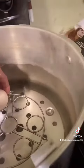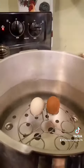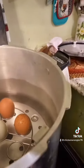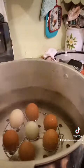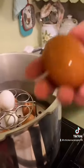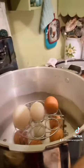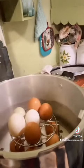Next, you're going to prepare your pressure cooker for your eggs to steam. We used 54 farm-fresh eggs. You steam the eggs in the pressure cooker for seven minutes. We steamed 14 at a time. We made sure to candle our eggs before we started boiling, just to make sure there were no abnormalities in our eggs.